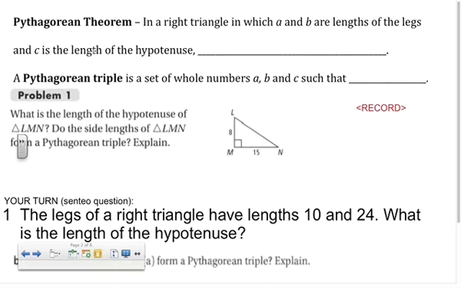I want to be really specific about what A, B, and C are, of course. Notice that in your notes, A, B, and C aren't just numbers. A and B are the lengths of the legs of a right triangle. C is the hypotenuse, in which case, yes, absolutely, A squared plus B squared will definitely equal C squared.